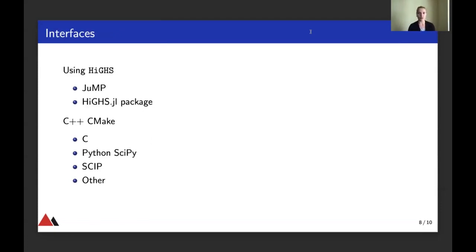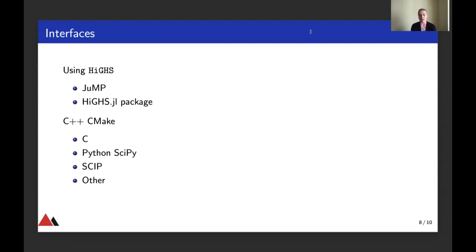We have been working on integration of HICE within other languages and programs. There is a HiGHS.jl package on the JuMP Dev repository and some of the functionality is already present, with a little bit of scope for improvement in some special functions. Apart from Julia, we use C++ for HICE with CMake to build on different platforms. We have a C API which can be called by Python, and there is a version in SciPy already implemented. Julian has been developing a SCIP integration as well, and we have various other interface bits in different stages of progress.